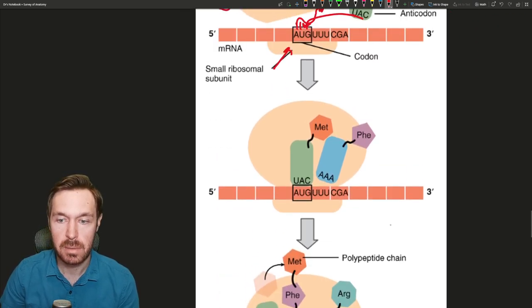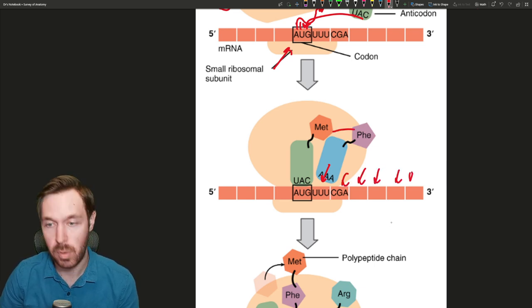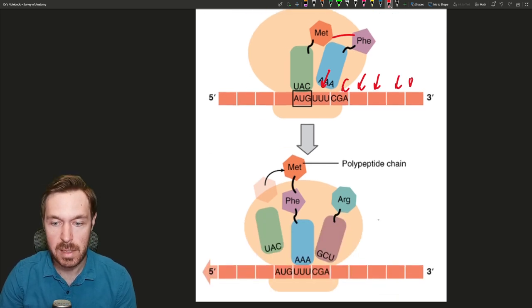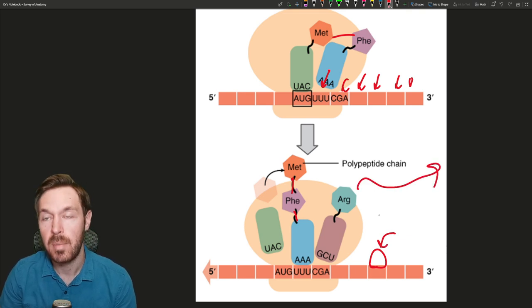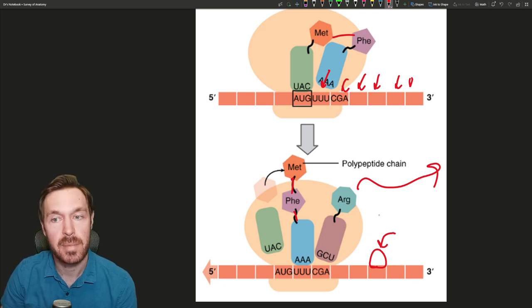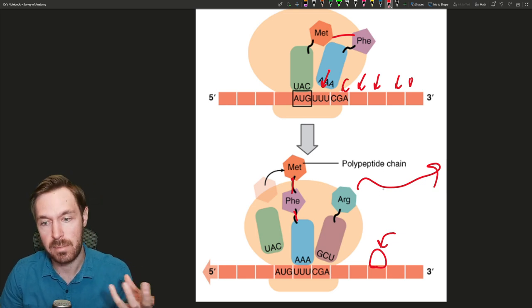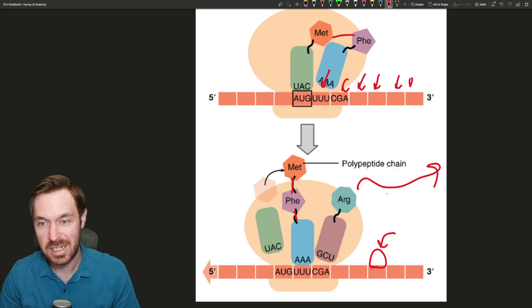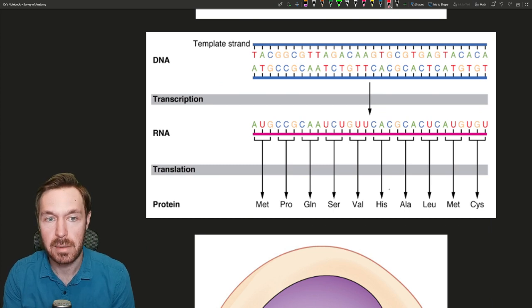So it kind of carries it in, binds right here, and then has that amino acid attached to it. Then the large subunit comes down in. So this is a type of RNA, transfer RNA. It transfers the amino acid. It then adds it. Ribosome, large subunit, clamps down. So that's step one. That's initiation. And then elongation, it just goes down codon by codon by codon. Now that it's in the correct reading frame, amino acids then get joined together via peptide bonds. So here we have bonds joining together, forming a polypeptide chain. And eventually it doesn't show it here, you'll hit a stop codon, which brings in a termination factor. And then the polypeptide chain leaves away. Remember then that's the primary structure. Then it goes secondary, tertiary, and possibly quaternary structure for protein folding based on the chain of amino acids. But that's how we turn our genes and our DNA into a protein.